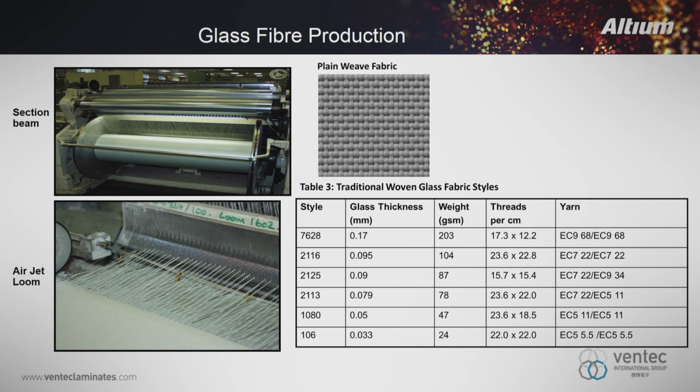The names are on the left, where we say style. There's a weight, and there's various other properties in there. And the tex value, which is quite interesting. The tex is the 68, the 22, and so on. The tex means how many grams per kilometre. That's what that unit measures. And we end up with these standard materials, standard yarns, and we can then build the glass fabrics.